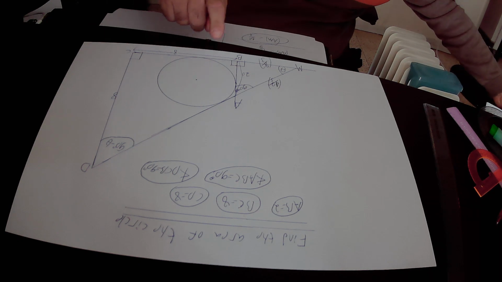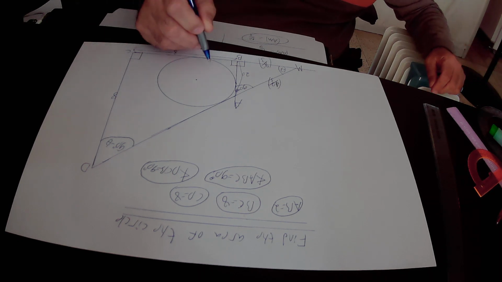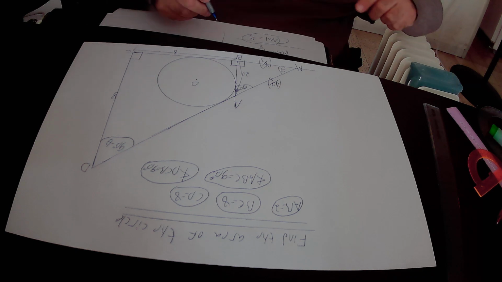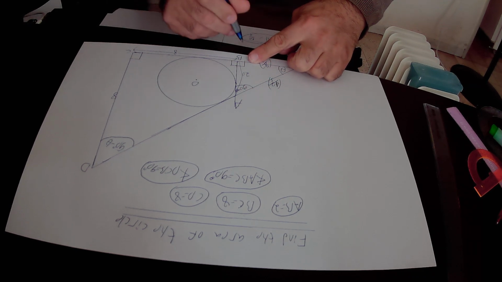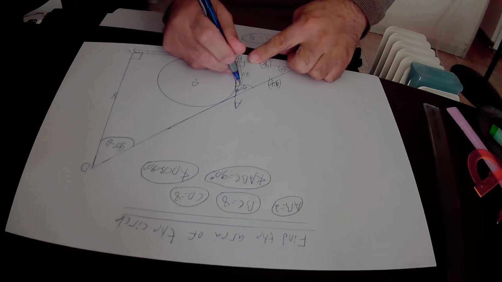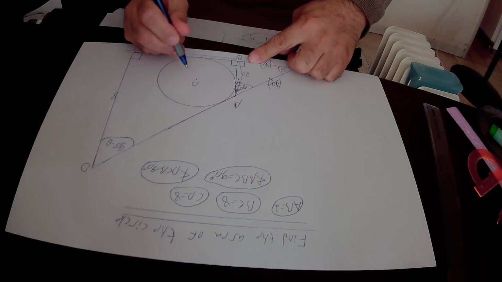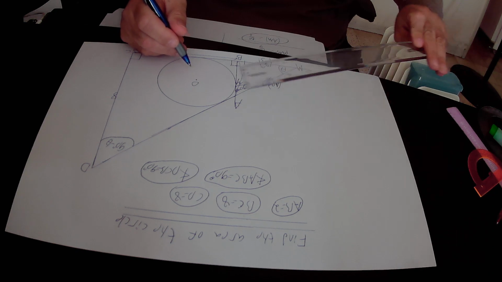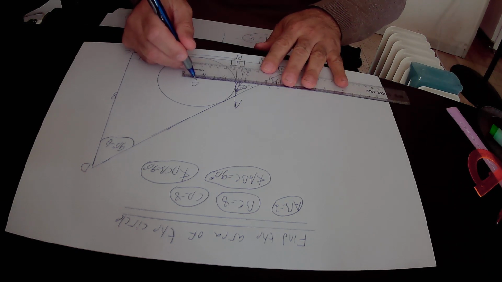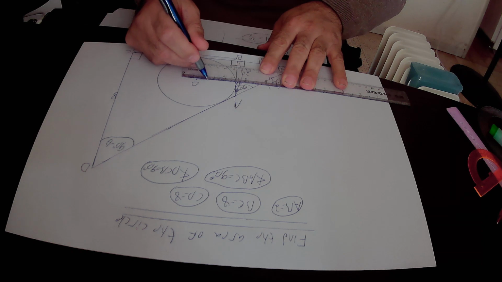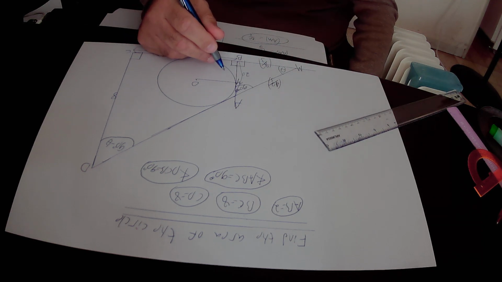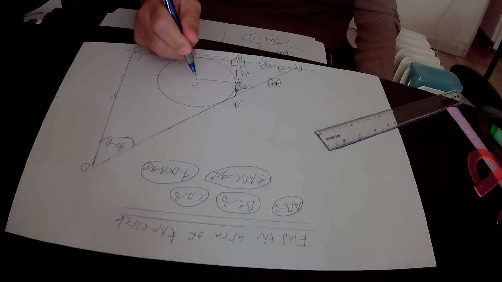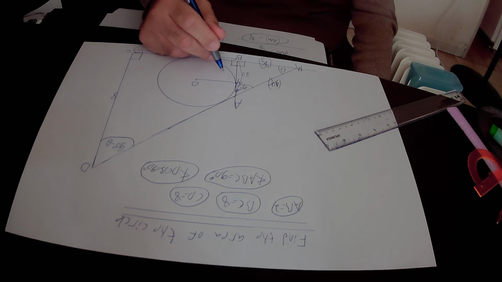We define the center of the circle as O. We define the point of tangency of tangent AB with this circle as M. We join points O and M together by a straight line. Point O is the center of the circle, point M is the point of the circle itself. This is exactly the definition of a radius. So OM is the radius of the circle that we define as X.